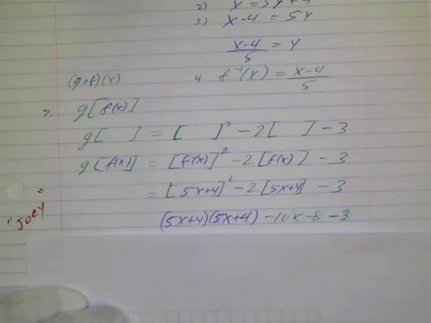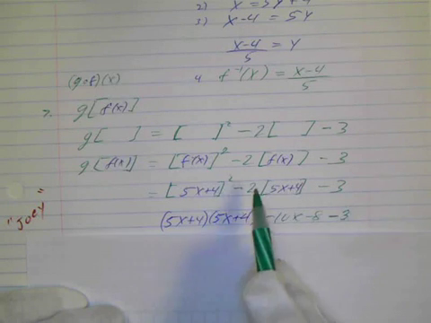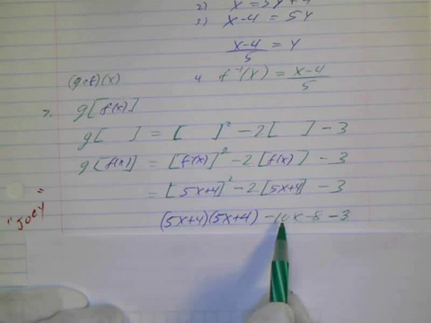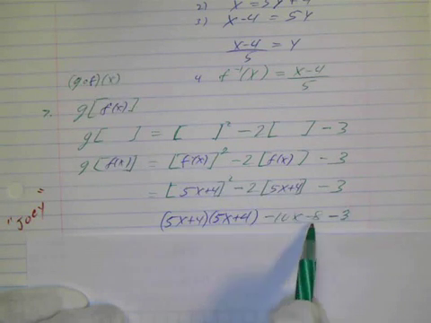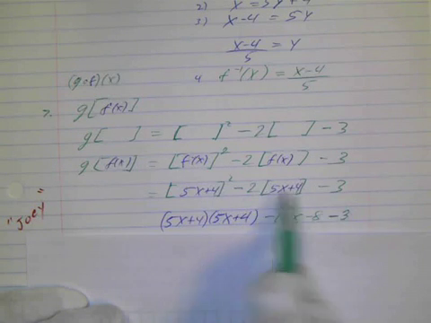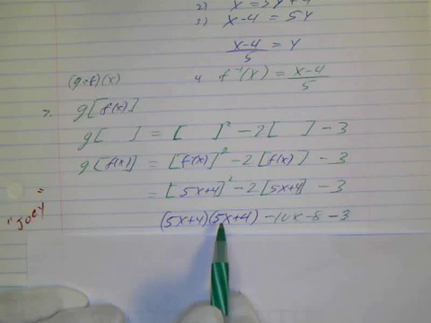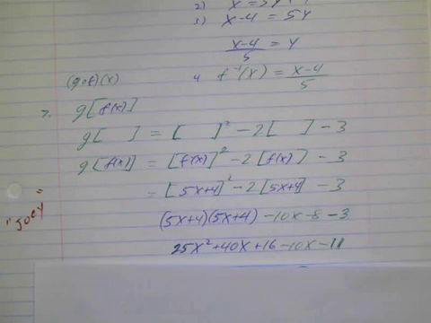Anyway, so this is going to be 5x plus 4 times 5x plus 4. Now I can remove this parentheses because there's not much to do. That's going to be a negative 10x, and a negative times a positive is a negative. 2 times 4 is 8, and then I got the negative 3 over here. And then we can multiply this out, so we use the FOIL process. 5x times 5x is going to be 25x squared. Then I've got my outside and inside terms, and those are the ones sometimes we forget.